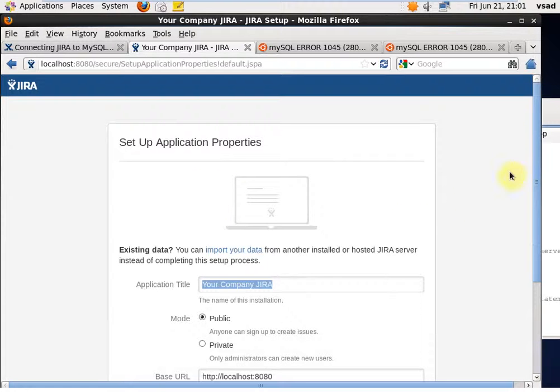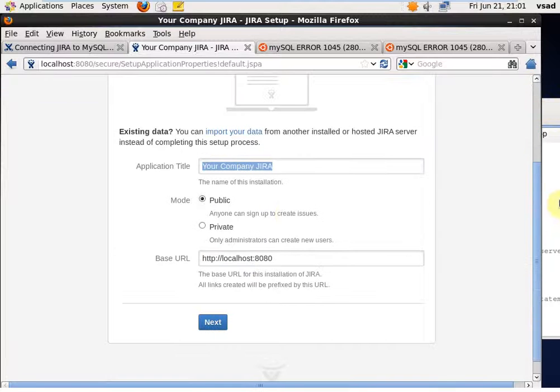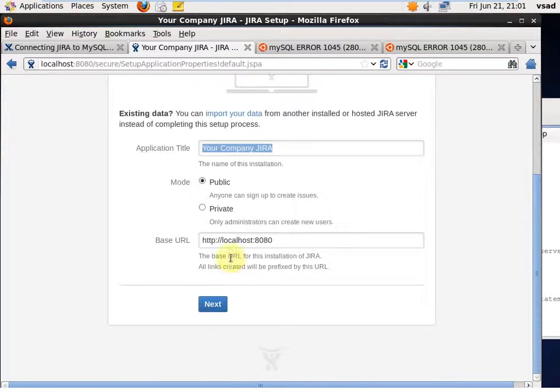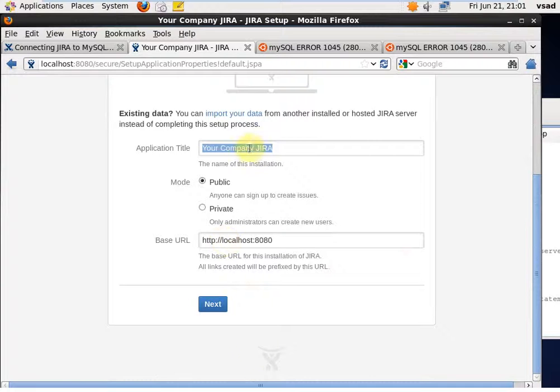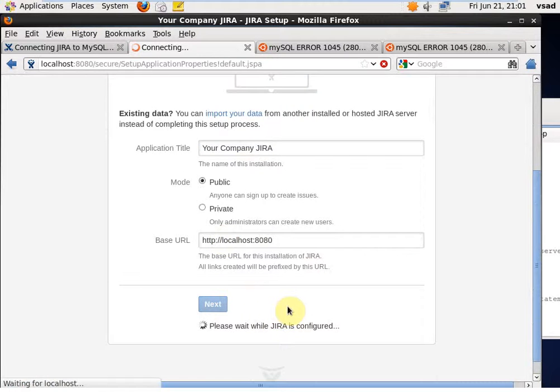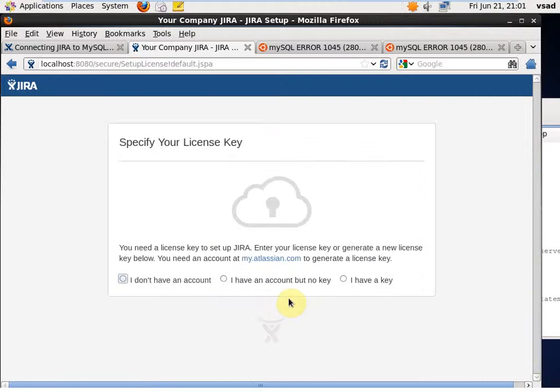Once the database is set up, you'll get this screen. Mode public, private, base URL is localhost, and the application title is your company Jira. You can use the default properties and go for the next. You have to give the license key.